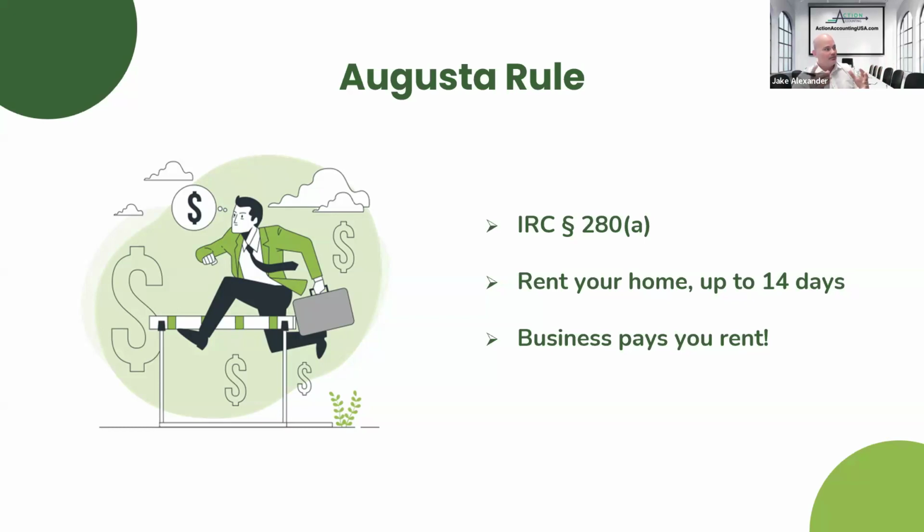Where it's very popular for our business owner clients is that your business can actually rent your home from you for specific business events. You have to charge in line with going market rates, but you can actually do this up to 14 days per year. The business would pay you rent as the homeowner. That's a deduction for the business, and then it's tax-free income to you as the homeowner.